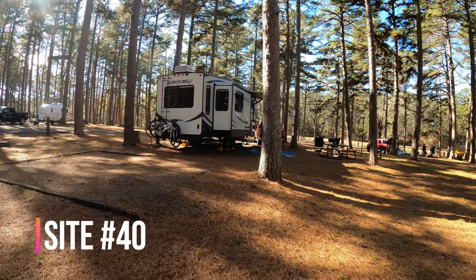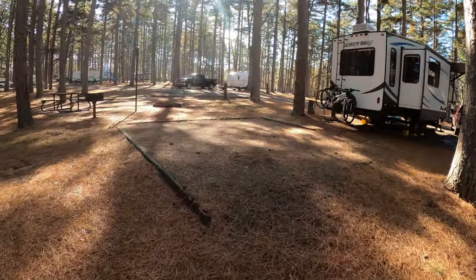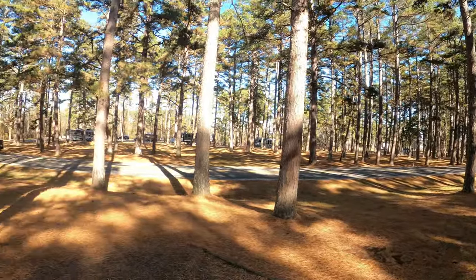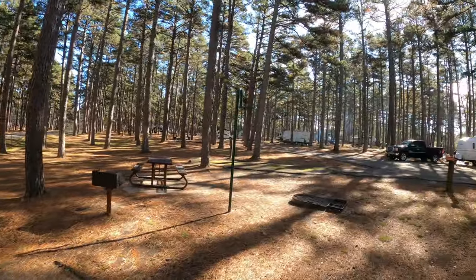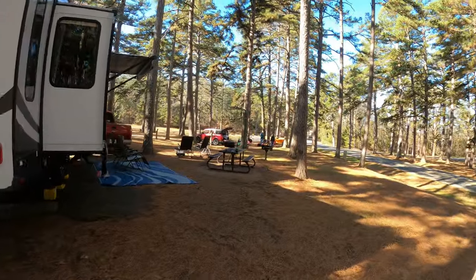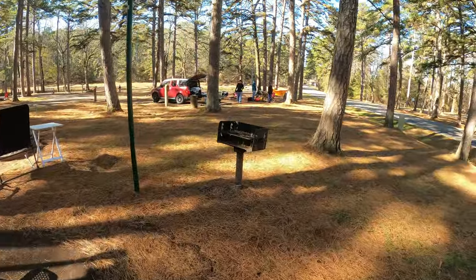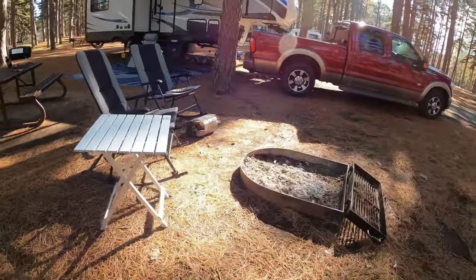This is our site. Just a quick overview and review of our site. Here you can see the tent pad, which is nice and level. It'd be a great place to set up a tent, although you will be right here on the road. Of course, the highway noise actually wasn't really bad last night. Not too bad at all. And that's actually the other campsite over there. Our campsite right over here. They have a nice metal picnic table on a concrete slab. Barbecue grill right here. And then here is our fire pit.